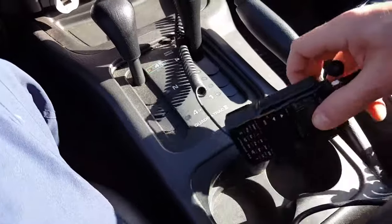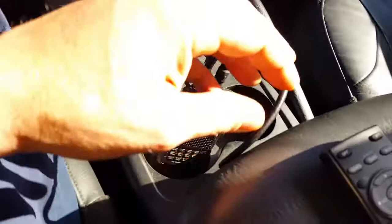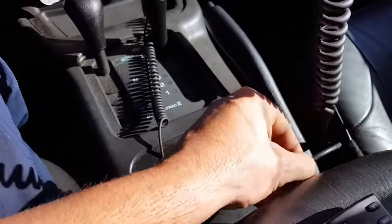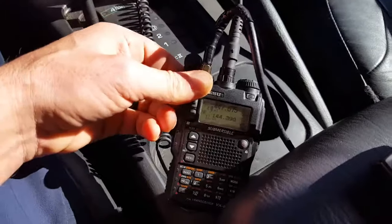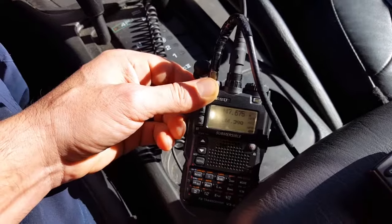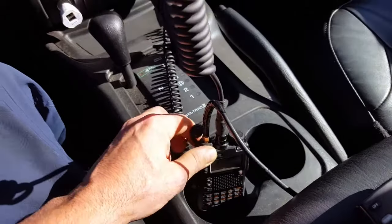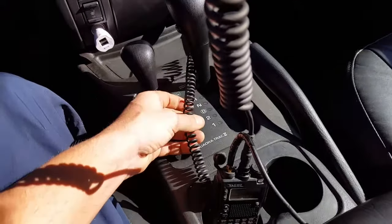We're good to go. There are plenty of ways to mount this radio — the antenna cable comes from the center console and I can give myself more or less lead. The cup holder works well. I can check things at red lights and stop signs, but I don't do too much switching around while driving — that's obviously very dangerous. I monitor the two stations I want and switch when I get a chance.